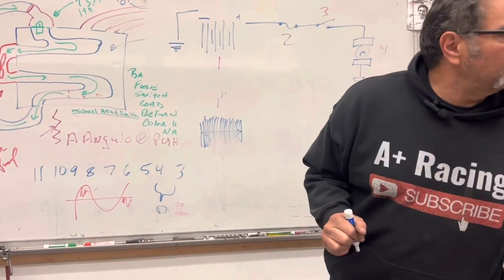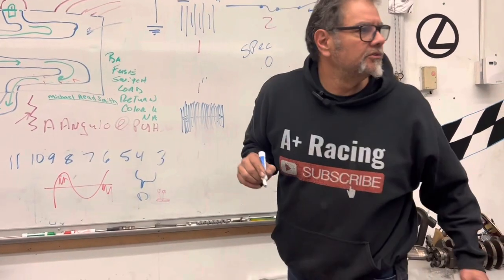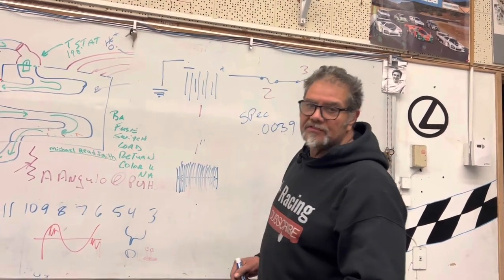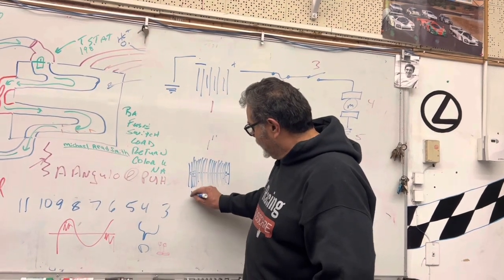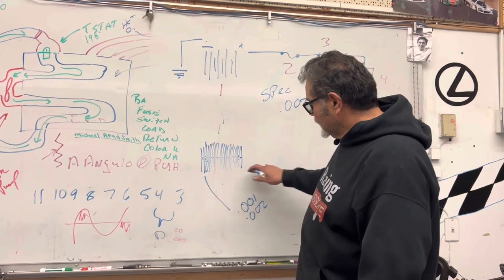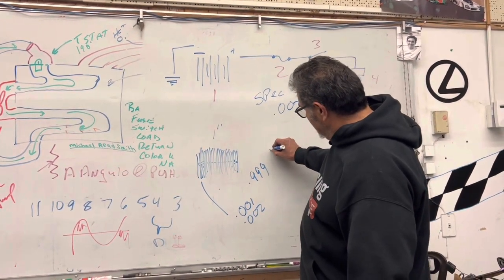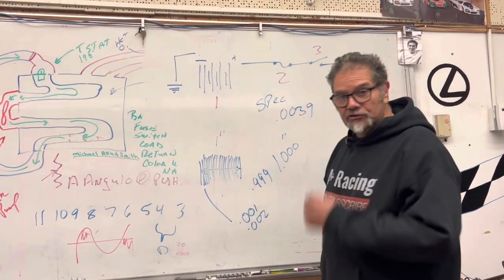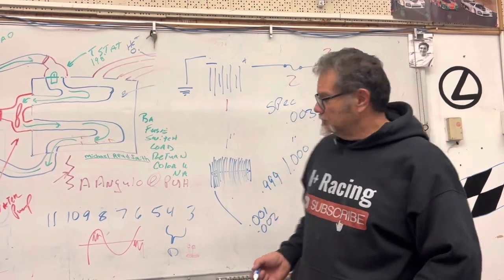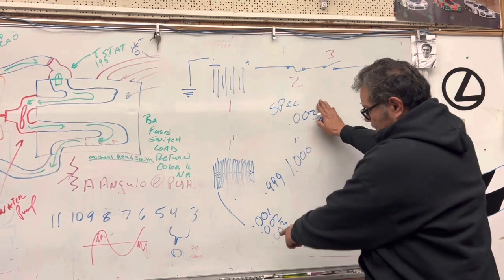So one inch worth of ham, and I need you to slice it into a thousand slices. They take that ham and cut it into a thousand slices. Now, when I look at the engine specification and it says the maximum is 0.0039 — that looks confusing. But going back to my thousand pieces of ham: one of those slices is written as 0.001, two of them would be 0.002, and so on. Once I get to 0.999 and add one more slice, that would be 1.000 — one inch. I hope that clears it up; usually kids' faces light up and they say 'I get it!'